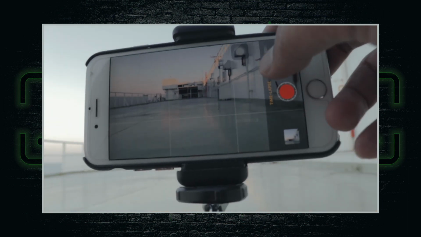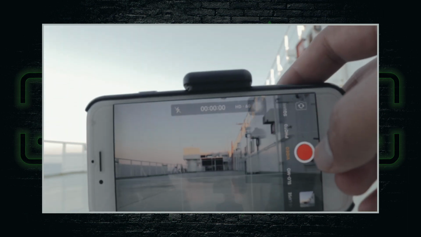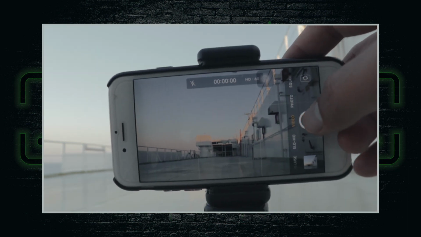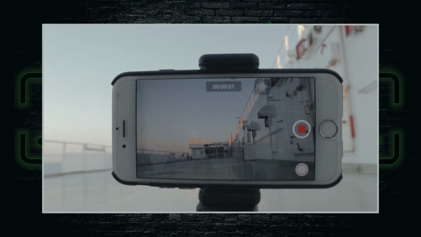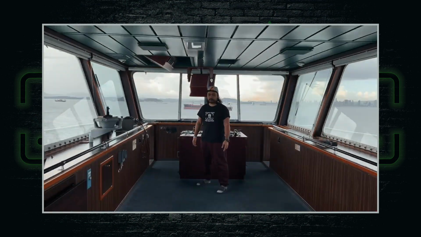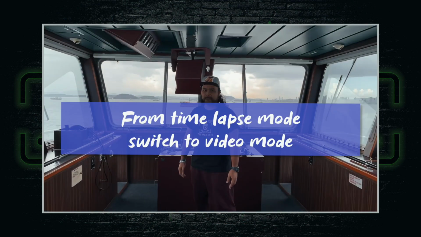When you decide to stop your hyperlapse, try to keep it steady on the last frame and switch back to video mode, which brings me to my last point. Now, shooting a video after a hyperlapse is an option that I personally like because it gives you more cinematic and dramatic effects when doing the transition from hyperlapse to a video.